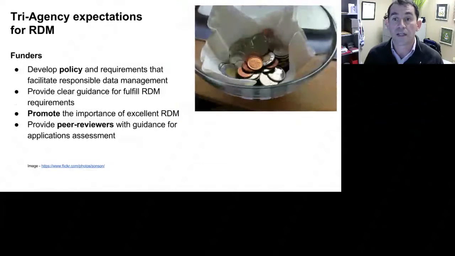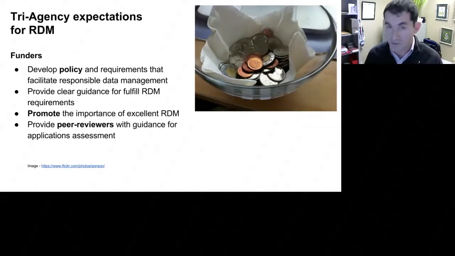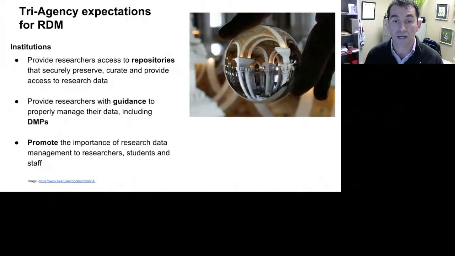Funders, that are the agencies themselves, are expected to promote the importance of research data management, provide clear guidance, and provide the peer reviewers with some guidance on how to assess applications. But the most important is institutions. An institution like UBC is expected, or will be expected as the statement becomes policy, to provide the researchers access to repositories that can manage data.